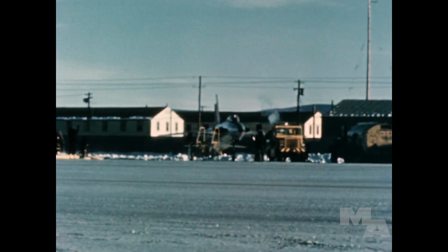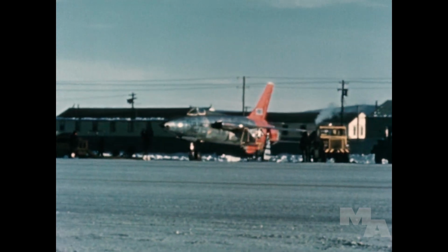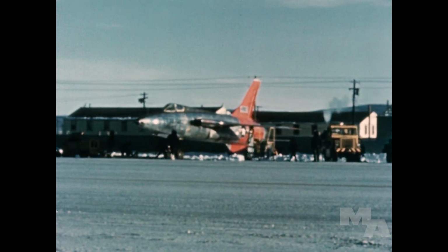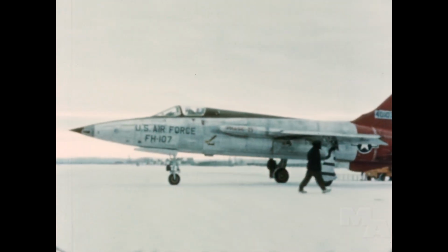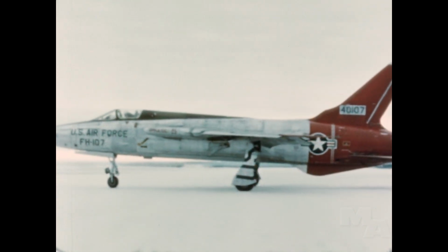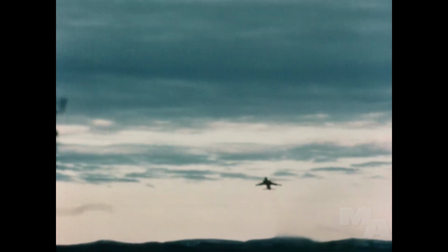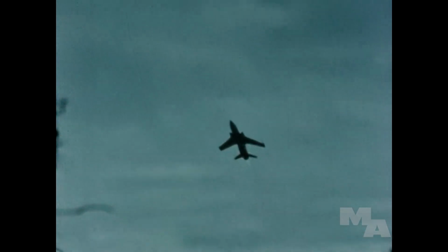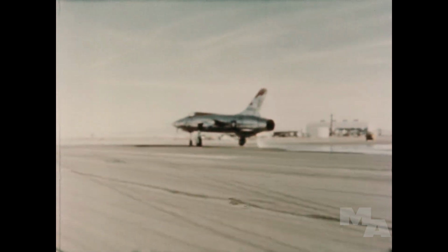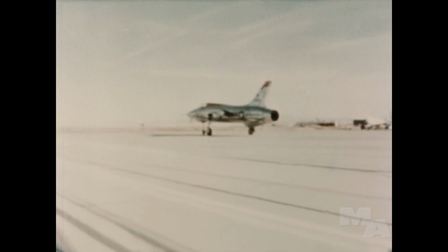Tests on snow-covered runways in Alaska demonstrated that the aircraft can be easily taxied and parked by use of differential braking and nose-wheel steering. Other low-temperature tests in the Climatic Projects Laboratory, as well as in Alaska, proved that the F-105 is highly suitable for Arctic operation. Average takeoff distance, for example, was 2,600 feet on hard-packed, snow-covered runways. Likewise, tests on wet runways have demonstrated that the aircraft can be fully controlled even under these conditions.